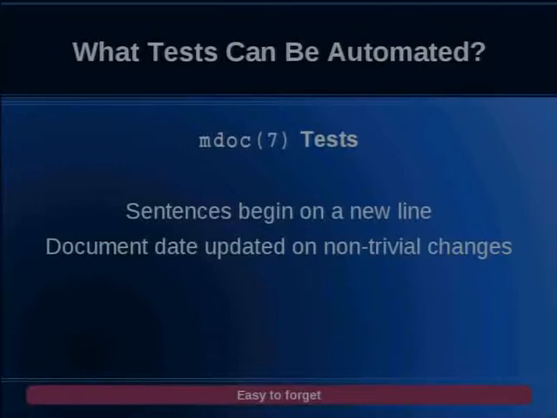And this is kind of what started this whole thing, because I had Glenn Barber say, oh yeah, you should change the document date. And it's like, well, I knew that had to be changed sometime, but it never occurred to me. And I'll bet money that 6 months down the road, I will forget that again. You don't normally change it, and it should be the last thing you change before committing.